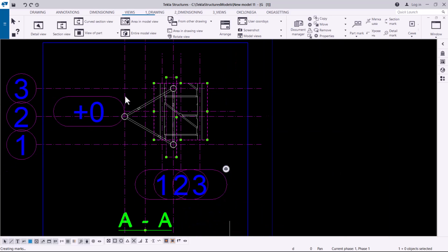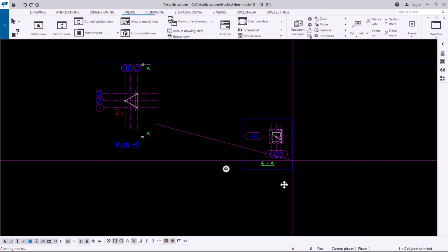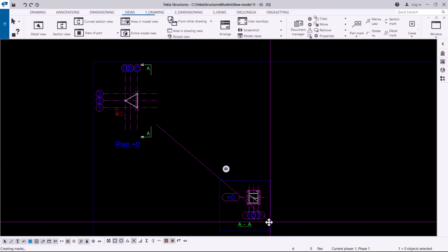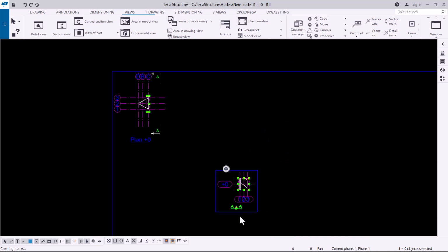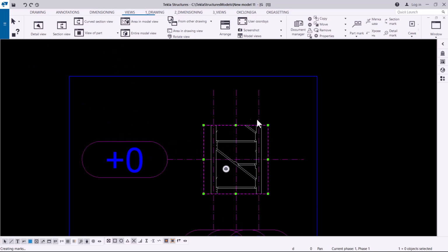The sectional view will be a little bit smaller, dependent on the boundary that envelopes it. But this boundary can be extended to reveal the whole structure or the whole elevation of this particular building. So what I'm going to do, you can see these handles here.